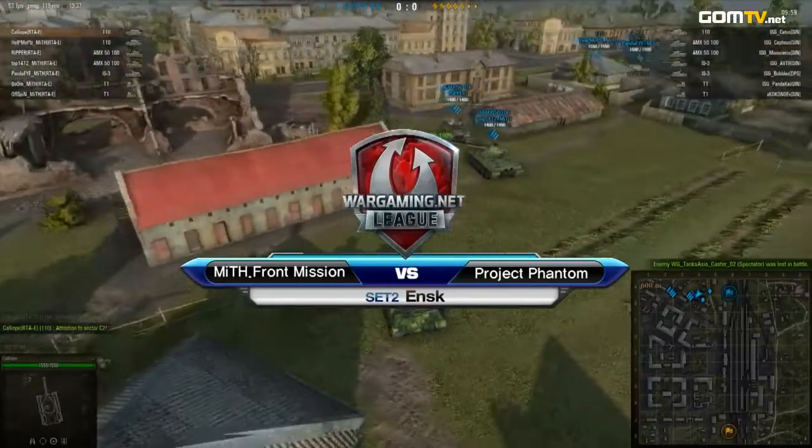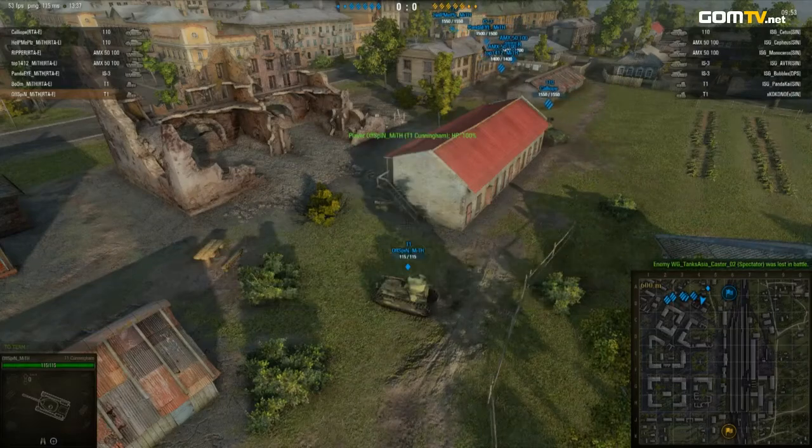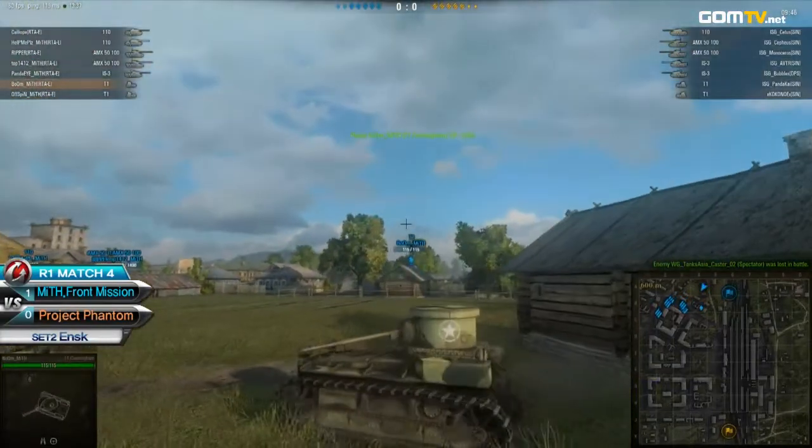Get this show on the road. Front mission as the blue team to the north, their opponents Project Phantom to the south. And there you go, and we've got almost identical lineups here when it comes to front mission.